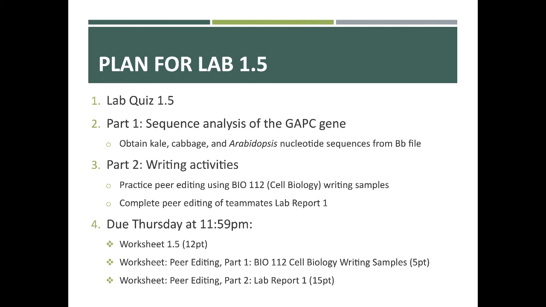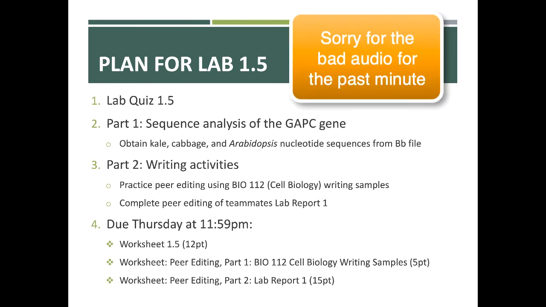The second part is to peer edit your teammates' lab reports. And I'll explain how we'll do that in a moment. But each of your introductions and figures and figure legends will be evaluated by 2 of your other teammates. And in doing so, you will use the rubric that is associated for the introduction assignment. This part of the writing activity is worth 15 points.